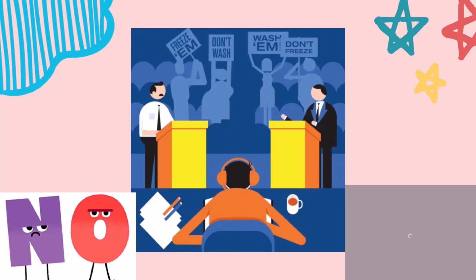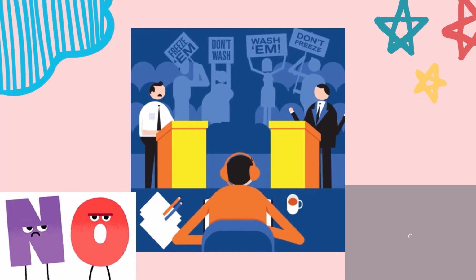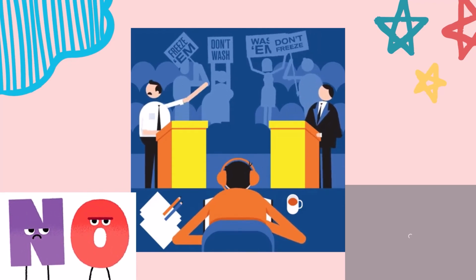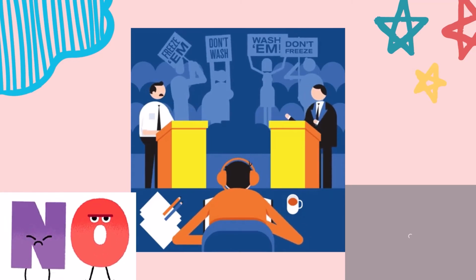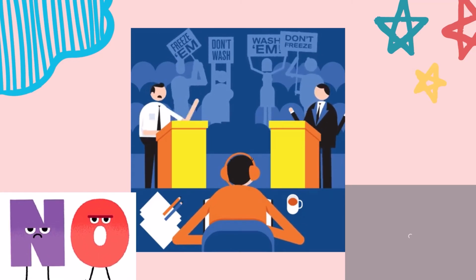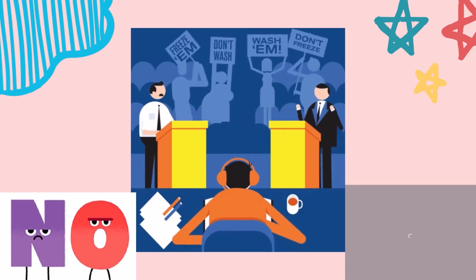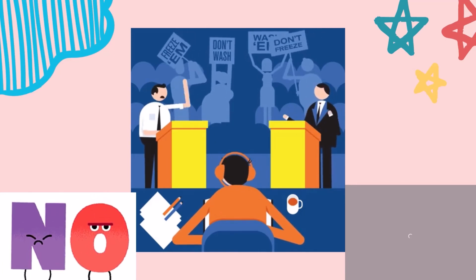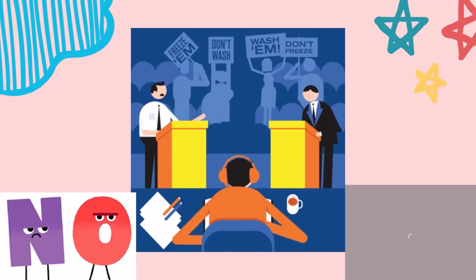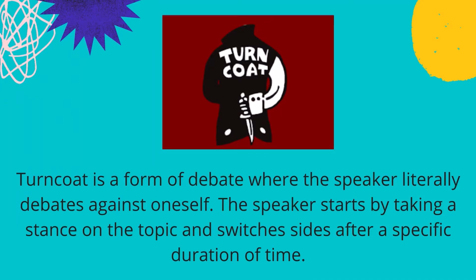They definitely need to look for authentic and factual sources of information to back their claim up. Afterwards, the teacher will pick 2 students from each side to present their argument. After defending their stance, the teacher will announce that a turncoat debate will happen in the next meeting and that the students should prepare because the teacher will call them at random.